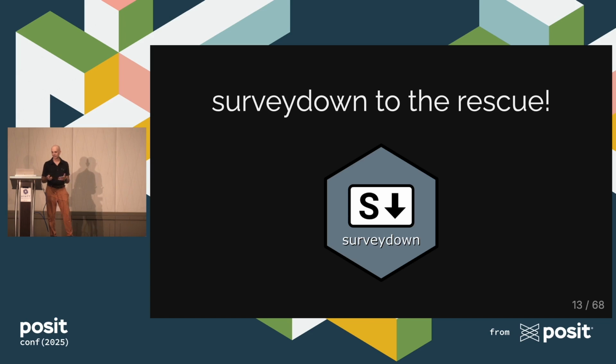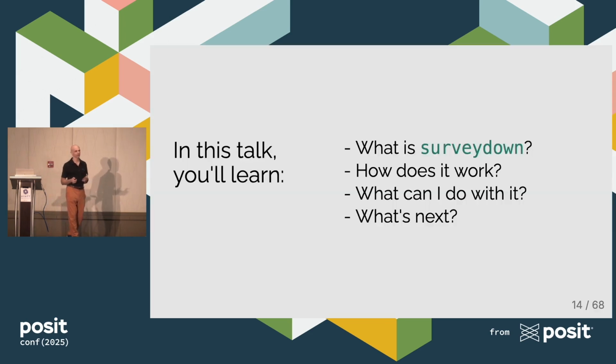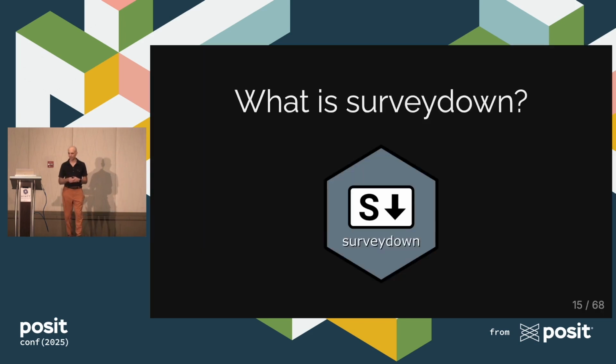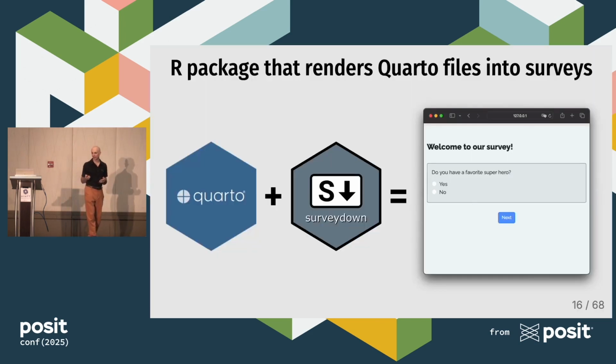So in my talk today, I'm going to try and walk you through what it is, how does this package work, what are some of the cool things you can do with it, and then where we're going next. We have some further developments this past summer even that we've been working on. So what is it? It is an R package, and in a nutshell, it tries to take Quarto files and render them into surveys. Right, so that's the gist of what surveydown is all about.